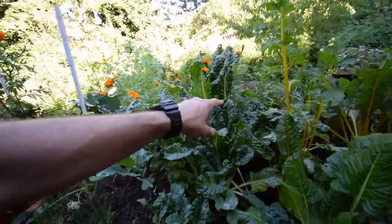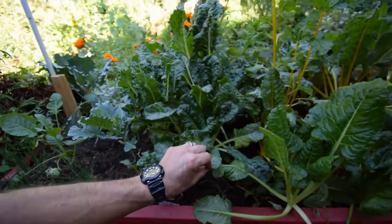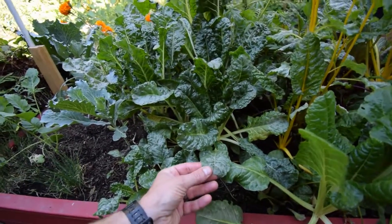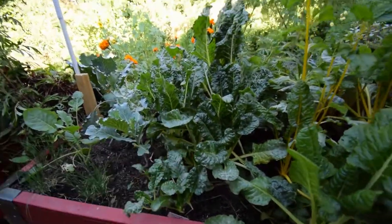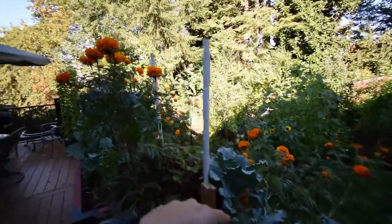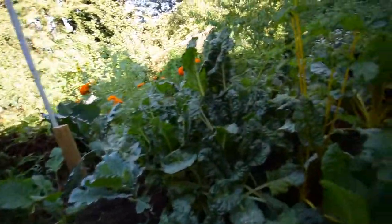Got the chard here coming back for its fall growth spurt. Looks like it's got a little bit of downy mildew starting — I don't know if it's downy mildew though, because it's not really making the leaves get any spots. Doesn't feel like downy mildew. Downy mildew has that kind of gritty feel, you know, when you go grab your squash plants out there — when they get that way you kind of rub it and it kind of has that gritty feel.